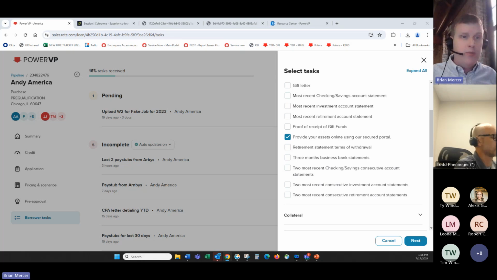So they had to learn both systems simultaneously. When we look at them versus other users within the organization, those groups that learned both systems at the same time are the highest users of Power VP, and they actually spend more time in the app than they do in Encompass. So I encourage you to play with it and familiarize yourself with it as much as possible.